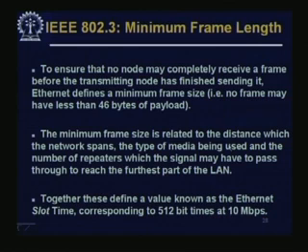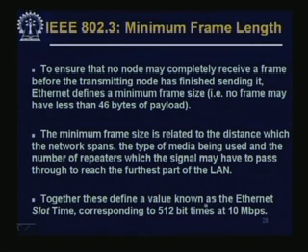Now what would happen is that each of these repeaters might introduce some delay, because the signal will not go through instantaneously. If there are a number of repeaters, this delay would get added. So remember what we are trying to find out. We are trying to find out, for a packet which is sent from one end of the network, when it reaches almost the other end and there is a collision, and that collision comes back, what is this total time? During this whole time the packet must be transmitting, because it will detect the collision only during the packet transmission time. So the number of repeaters is also important, as are the type of media and the distance to the farthest point of the LAN.